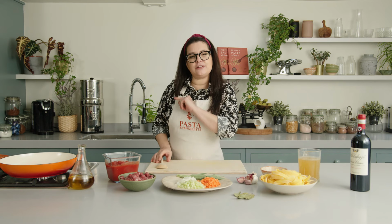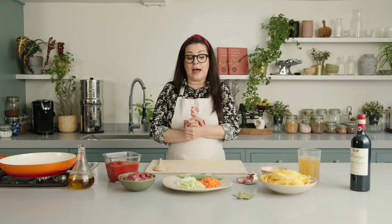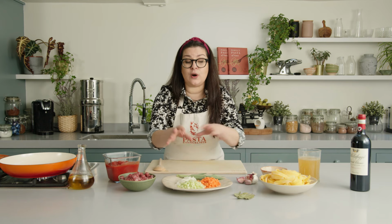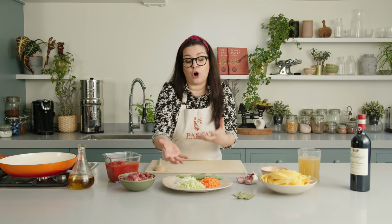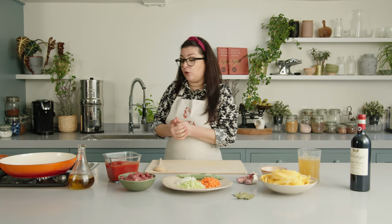Remember guys, the secret about soffritto, it is so easy because you need to dice all the veg, but the secret is to basically measure the quantity of soffritto. It needs to be the same, onion, celery and carrots, the same quantity, in order to not get too much taste of carrots or celery or onion.